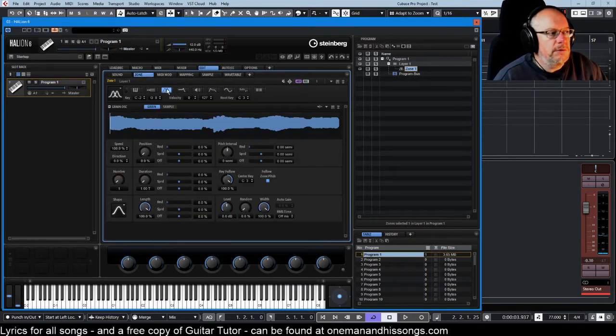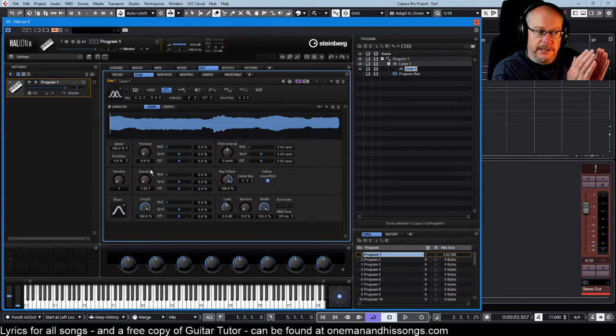So go into the zone, hit your show grain oscillator section button, and this is our granular editor. By default, when Halion loads a sample into its grain oscillator, we don't have any forward motion. What does that mean? Well, imagine a granular oscillator as taking lots and lots of tiny segments of the sample and playing each segment individually.